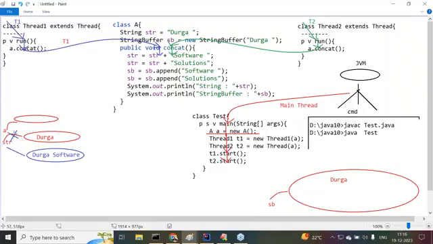Sir, got it or not? Terminated in the sense that str is referring to the new object here. When it is referring to the new object, the second thread is getting the data, which is Durga software. Over it, it has to perform software again. Now it is moving on to data inconsistency. But here we got output with data consistency. I have to check back.